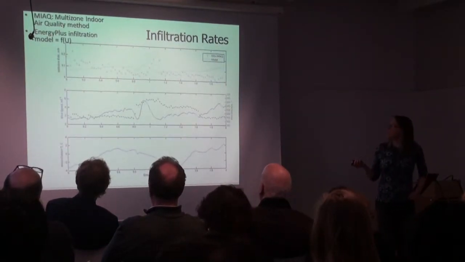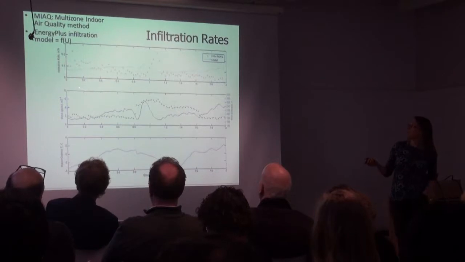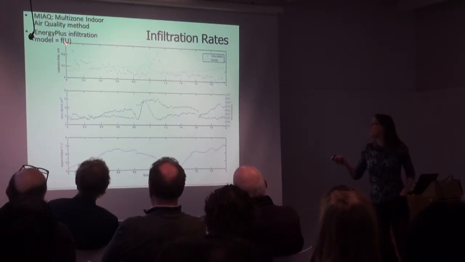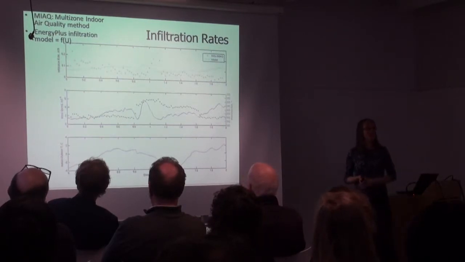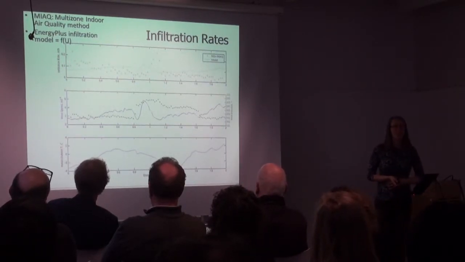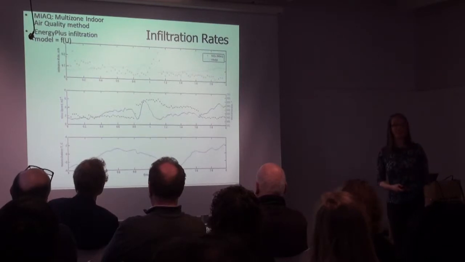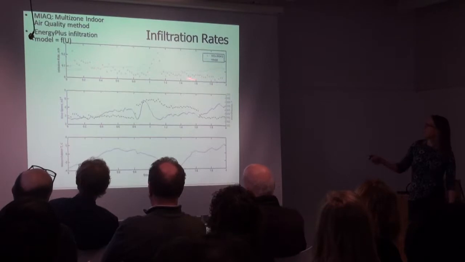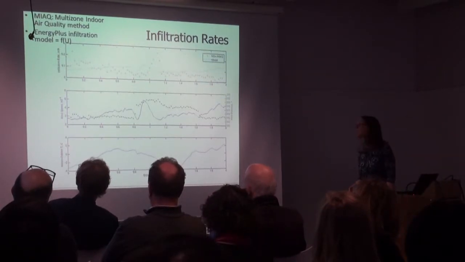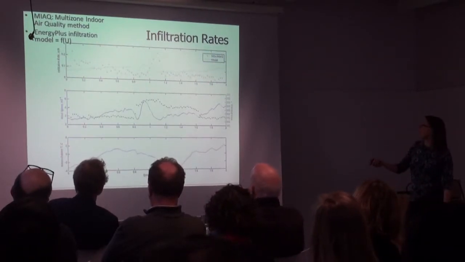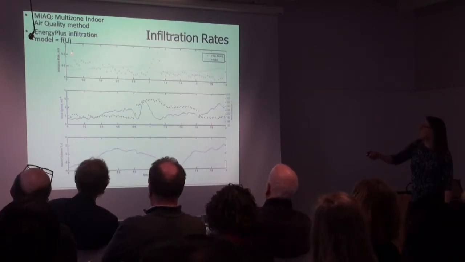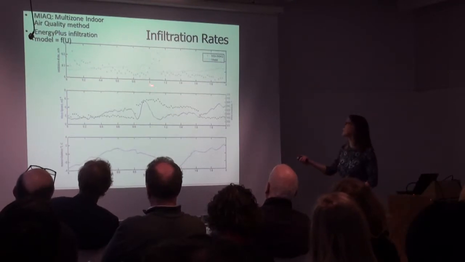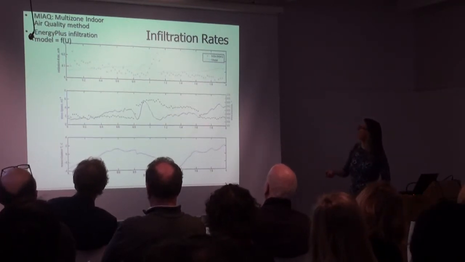Again, I don't want to get too much into the details, but just to show you some of the results over a couple of days, we've got infiltration rates and air changes per hour. You can imagine the whole volume of this air being exchanged. And here we have a typical infiltration background rate of about 0.1, about 10 hours to change the air of the room. This particular day, you can see the crosses and the measurements, and you can see that there is some dynamic stuff going on. There are times when the infiltration rate sort of triples.